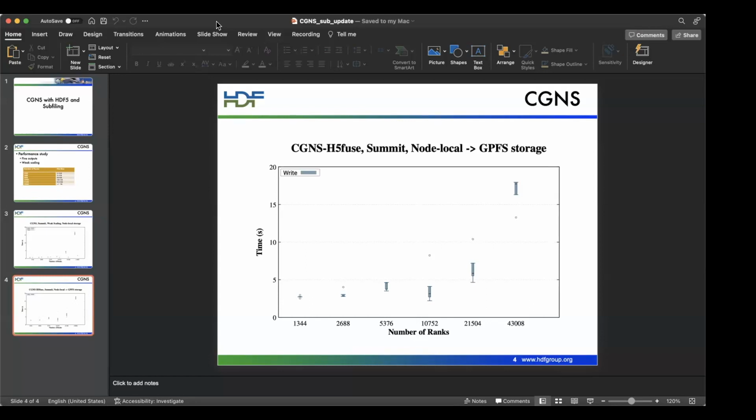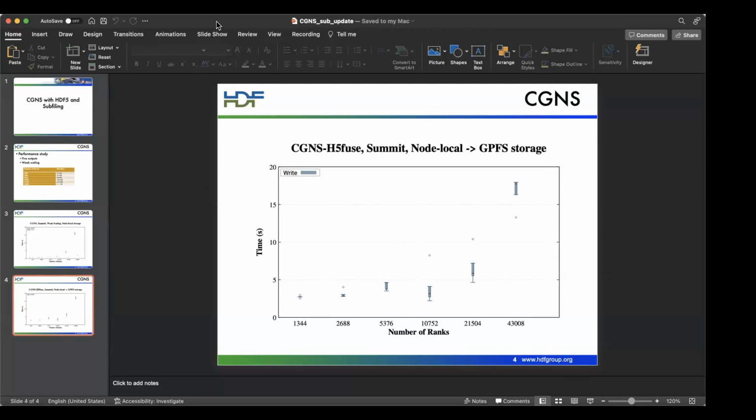Well, possibly you could use it with the cache VOL, which manages memory automatically within the HDF5 library, using node local storage and then pushing it to the GPFS. I'm not sure how subfiling will work with the VOL, if it would be compatible with the cache VOL currently.